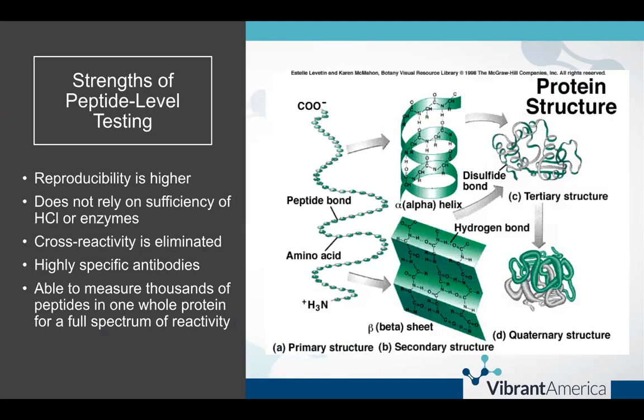Even though it's reporting 48 markers, we're actually measuring tens of thousands of peptides on that microchip for that particular food. And that's the power of these food zoomers, is we can amplify what we're looking at to such a great degree that we can give you the most accurate description of what you're actually reacting to.